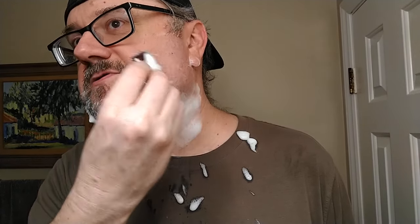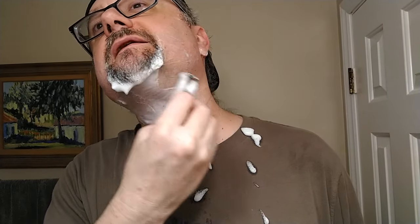Using a little slant stroke to try to help with the cutting action on this old blade. I think if I were to do against the grain, I am sure that I would have dropped out with this blade a while back. I'm sure that it would be just way too tuggy. But I don't, even with a fresh blade, I don't do that. So I think it's still a fair comparison.